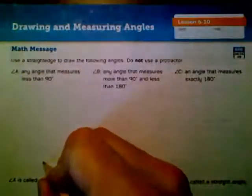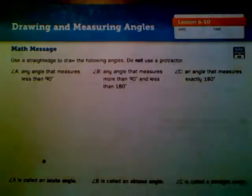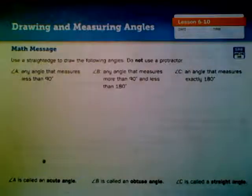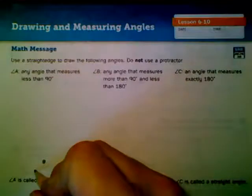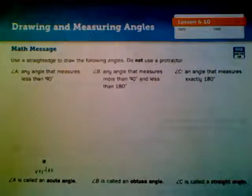Okay. So the very first thing we want to do is we want to put down a dot. And you want to make it kind of large. And I don't mean like the size of the sun or something, but bigger than a period. And that is called a vertex on an angle. V-E-R-T-E-X, vertex. You don't have to write this. I'm just going to write it here so you can see it. Okay, it's called the vertex of the angle.